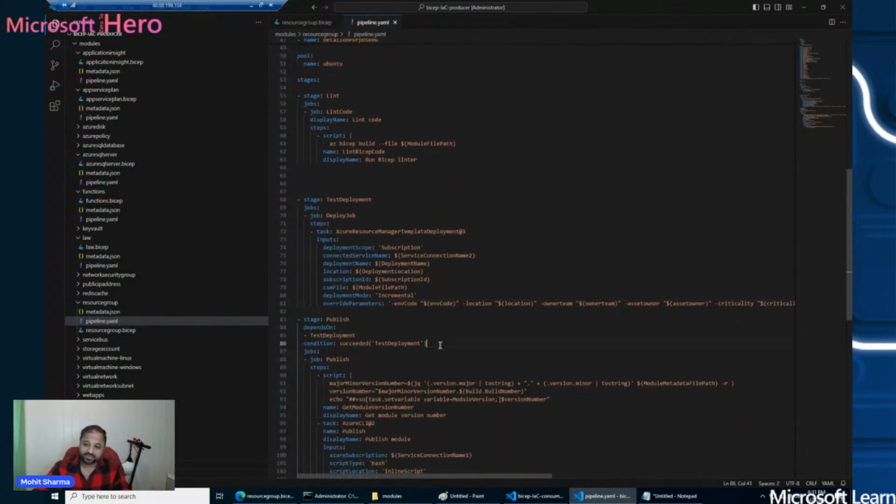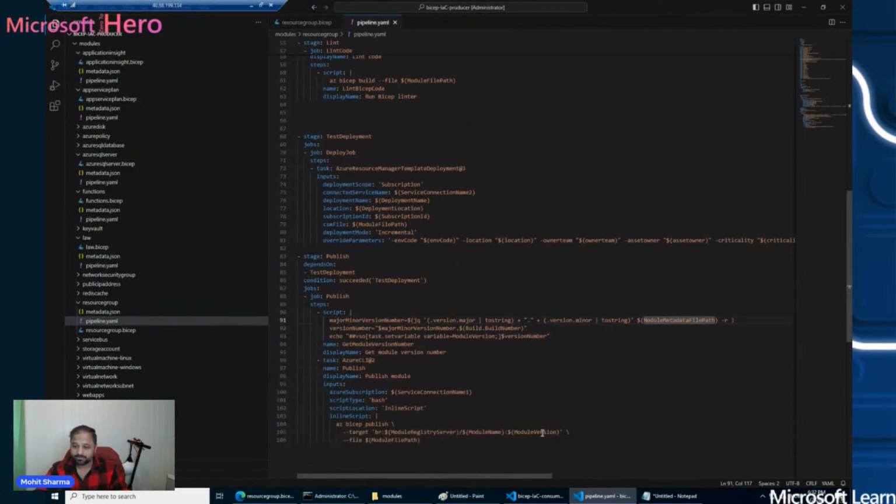When this is done, the first thing I do is I check if the deployment was successful. If it was, then I just use this task of publishing. This again is from Microsoft Learn. So this is direct copy-paste code from Microsoft Learn. A very good example of how you could publish it to the repository. And the moment I give my repository name, it takes it in and publishes it under the module name that I've given. All of this is variables here. So I've given a module name here and a module version, and it just takes it and pushes it there, right? And these could be as simple as this.